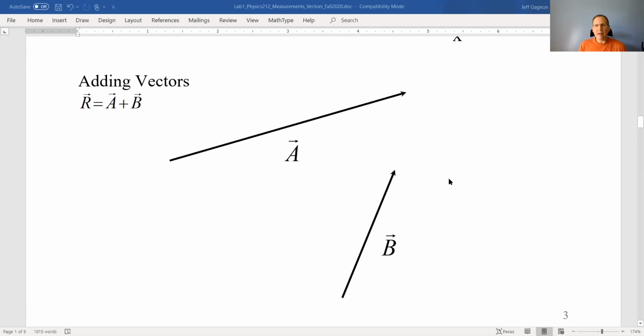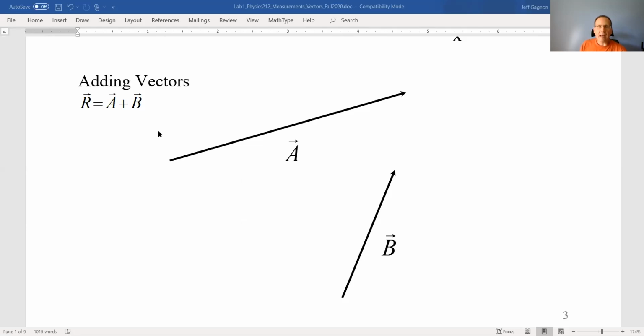Now, the thing about vectors is that it's really only the magnitude and direction that are important mathematically. It doesn't matter where they're located. You can move them around. If you move this around, as long as you maintain the same length and the same orientation, the same direction, you can slide it around and it will be the same vector, right? Mathematically, you can think of it as exactly the same vector.